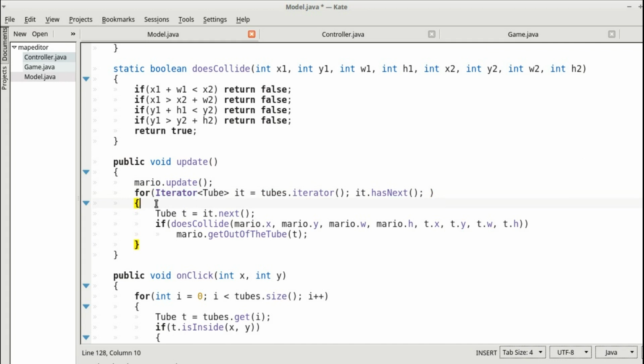The only point of it is you should be familiar with iterators. They're a useful thing. Use them when you can. But you know, if you use for loops instead, that's cool. For this assignment, you are required to use one iterator somewhere in your code because I say so. Okay?